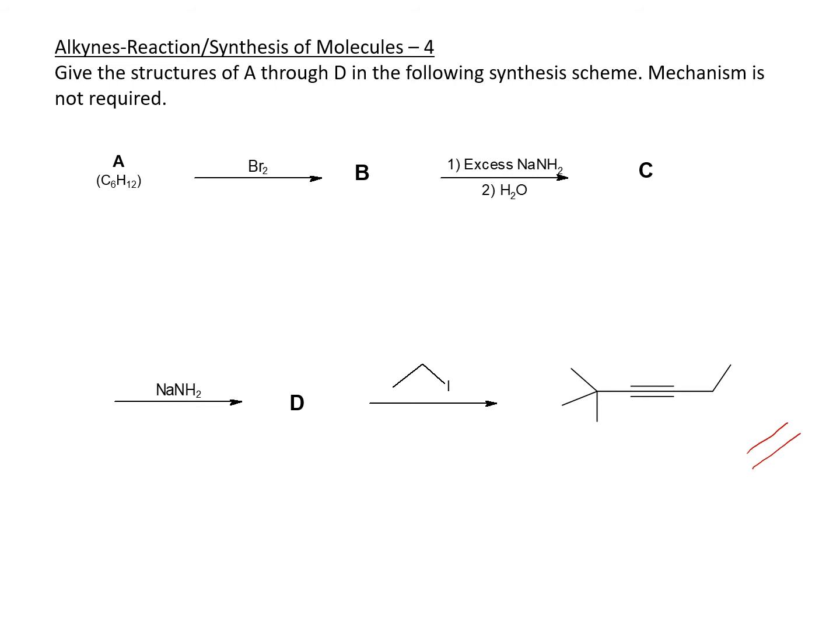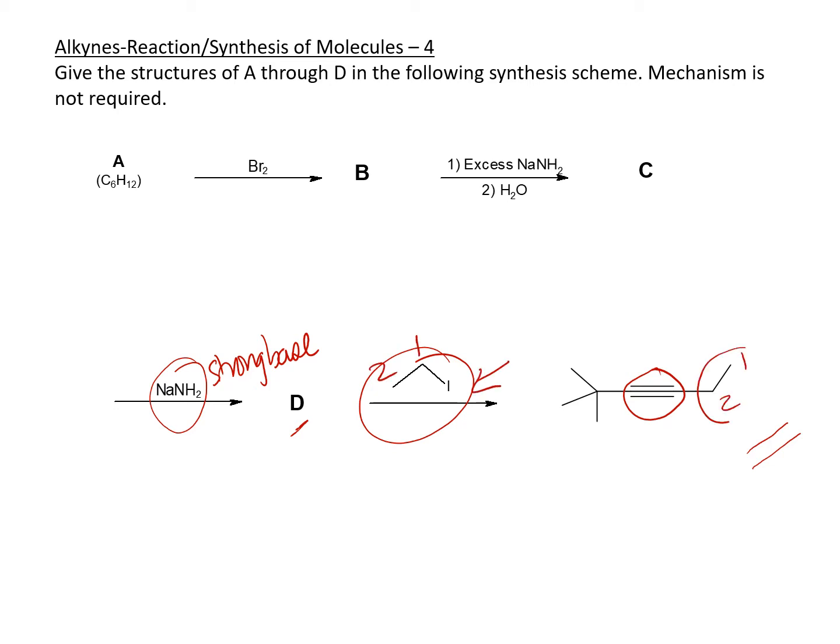So when you look at something like this being added to something like D, and you're also looking at NaNH2 over here, which you know is actually a very strong base, that means you were starting with something that was acidic to begin with. Here you can see a triple bond, and you're adding 2 carbons to that triple bond, so it's possible that these 2 carbons are actually coming from that iodide. And so maybe D is going to be all of this over here.